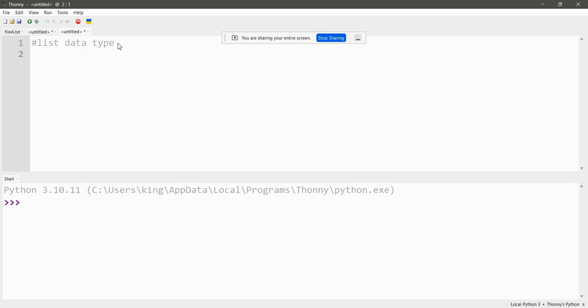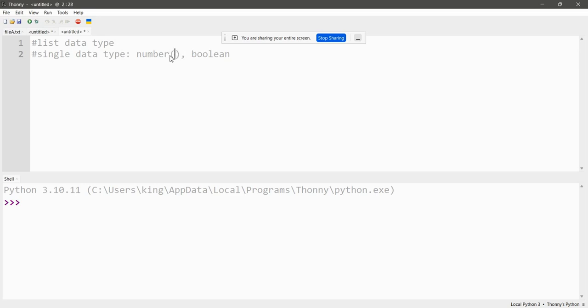Do you remember what I said last time? What a list data type is? A list is, when you have, let's say, a collective noun for fruits, then you can use the list to list the types of fruits, more like in a string form.